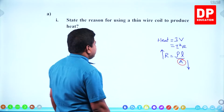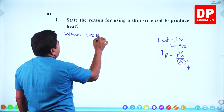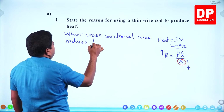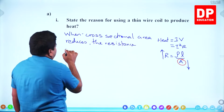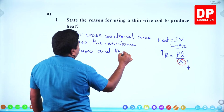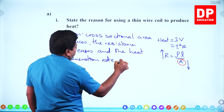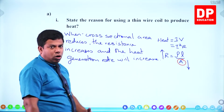Right. So we can say when cross-sectional area reduces, the resistance increases. Resistance increases, and the heat generation rate will increase. Right? At short time, it gives more heat.